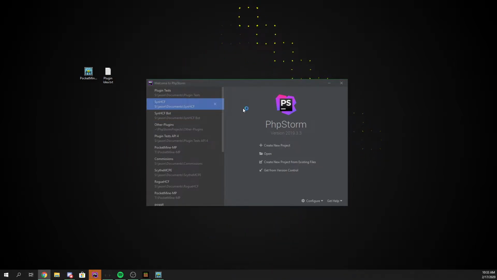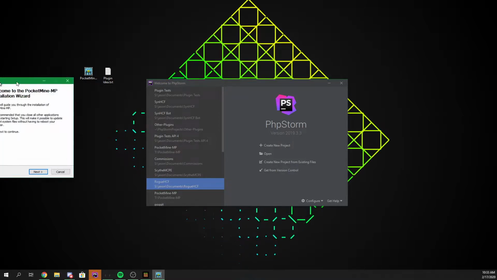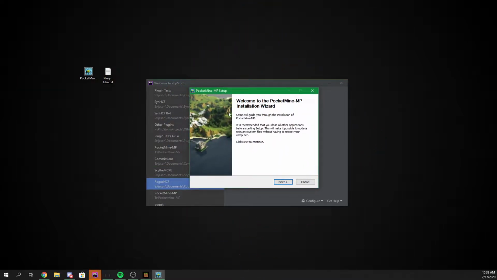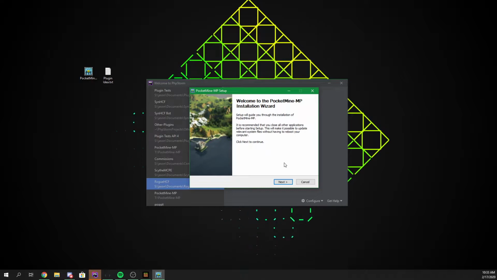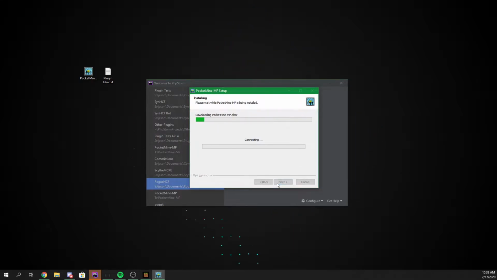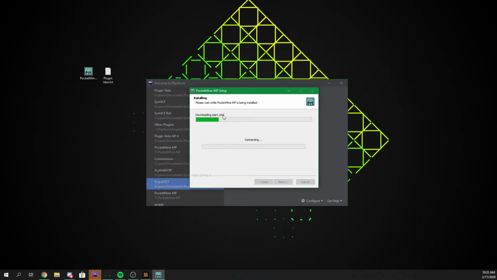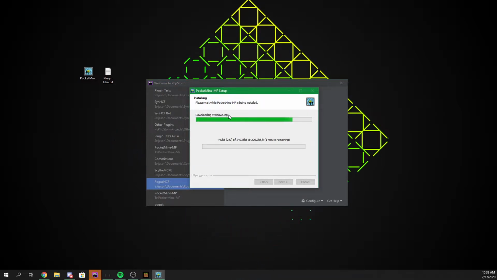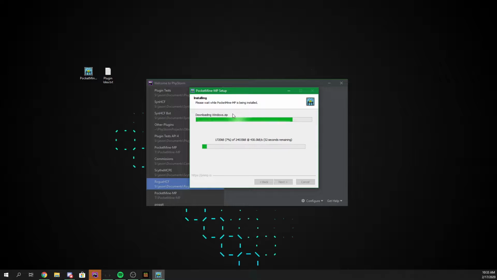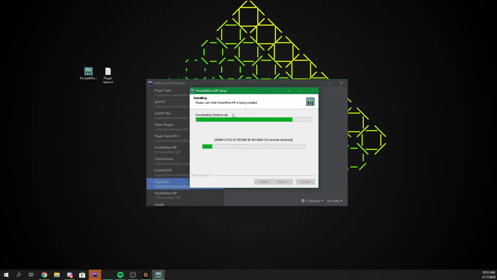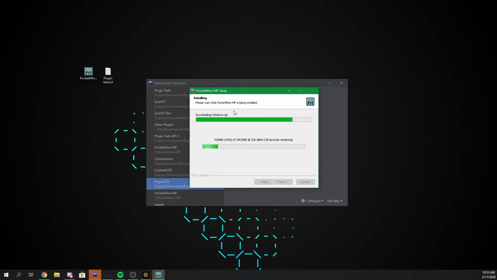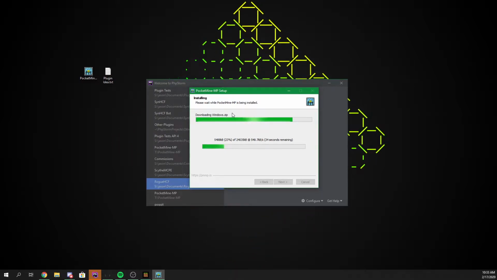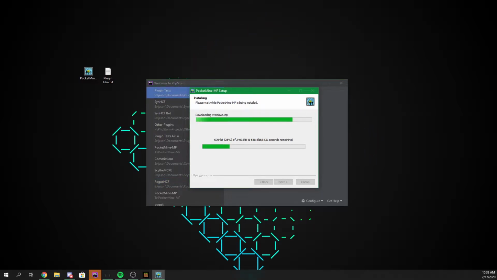So this will give you another pop-up quickly here. Going through the run process. PocketMine installation wizard. So just run through there. It'll go through all the downloads, everything you need. I added some modified start commands just to make sure that it'll automatically stay updated whenever you run it. So there won't be any issues with that, especially if you use PowerShell. There should be nothing going on wrong.